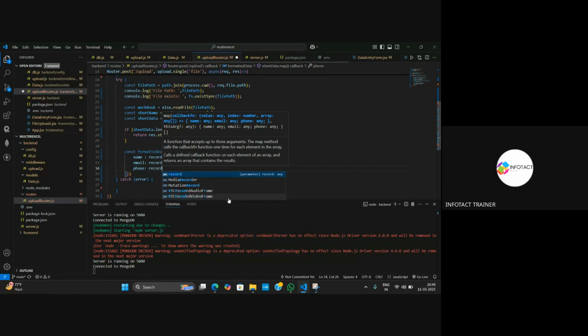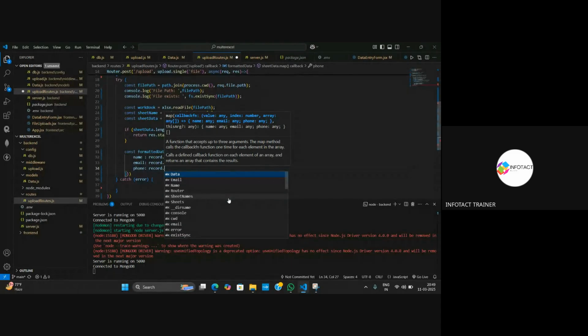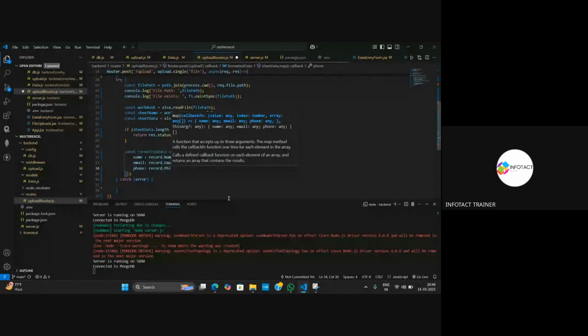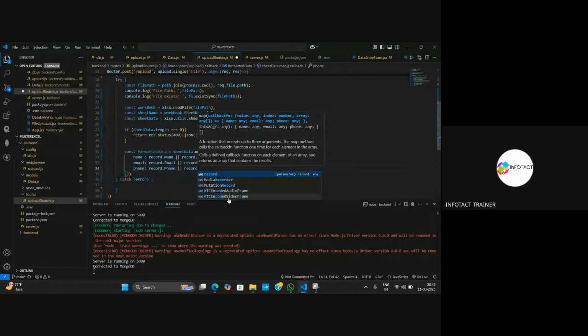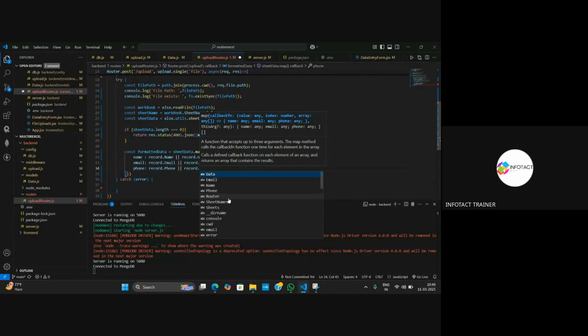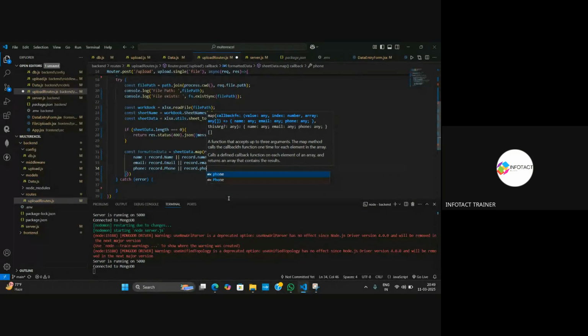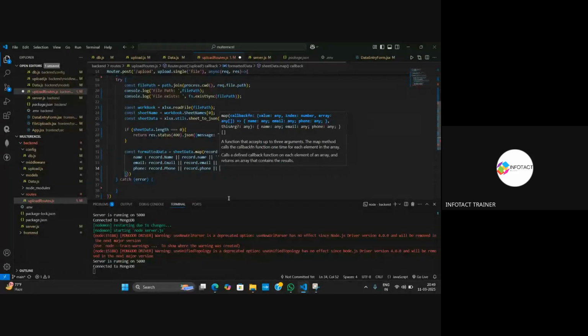Then record dot phone, or record dot small phone. And if it is present, then it will read it; otherwise it will read the blank space.